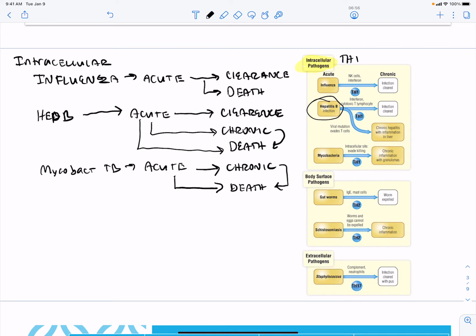And so death is oftentimes associated with an underlying condition. And any of these respiratory infections, a lot of them have underlying conditions associated with higher mortality rates, which makes sense because if your lungs are already compromised and you bring in an infection, it's going to become even more compromised. And then we have our surface pathogens.